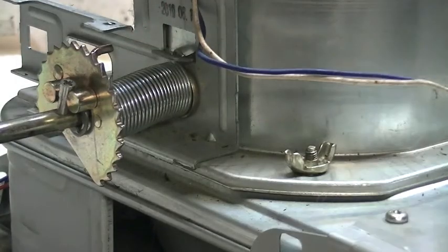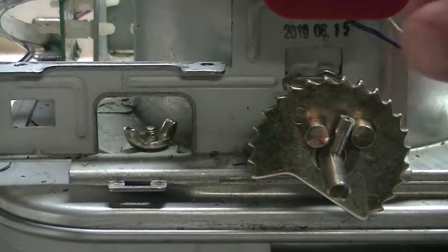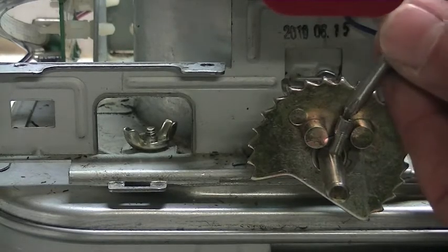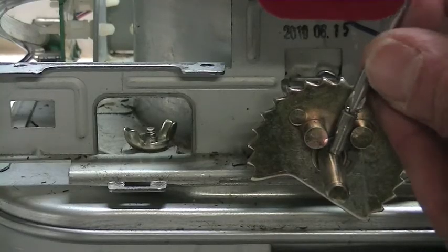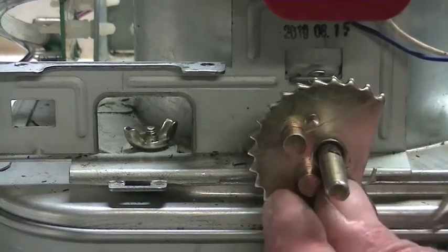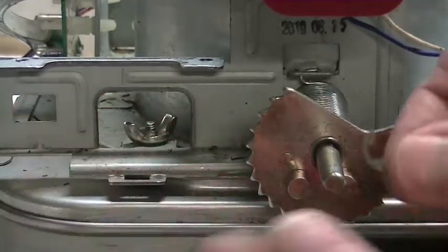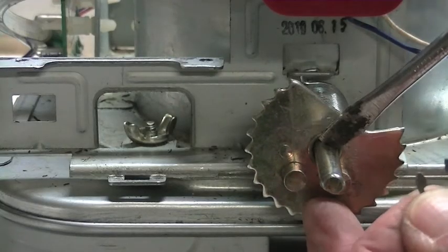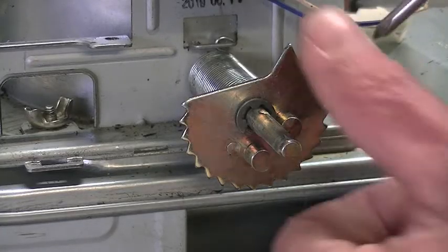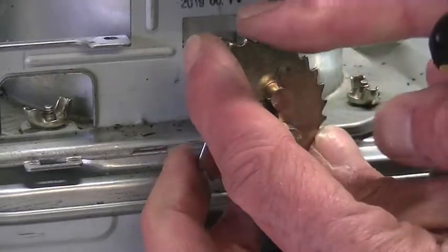If you need to adjust that spring to make it tighter or stronger, look in the front here. You will see that there is a little screw right in the middle. If you release that and take it right out — there is also a little circlip which fits into a little groove on the back there. So now with the circlip back in place, I can actually just turn this little gear wheel until it is nice and tight.